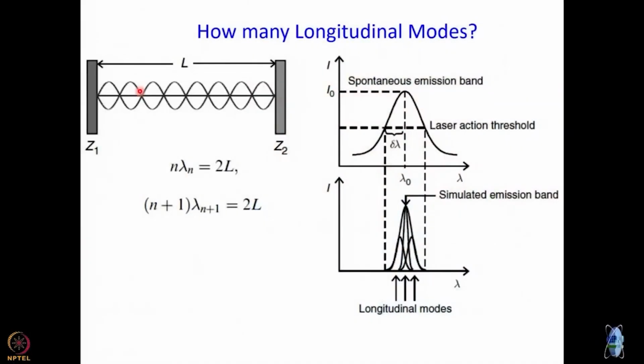Now, we want to know how many longitudinal modes are there. Why are we doing all this? Because we are going to see eventually that we want to take these modes and bunch them together to get the pulses. So, we want to know, before going there, how many longitudinal modes are there.